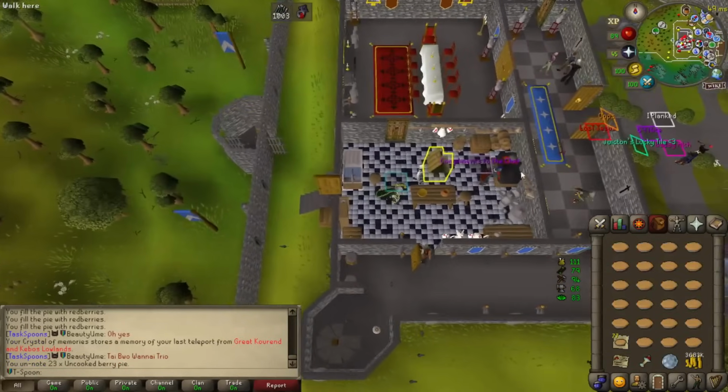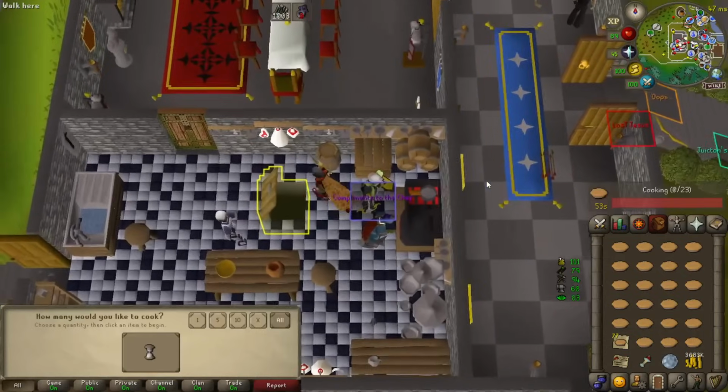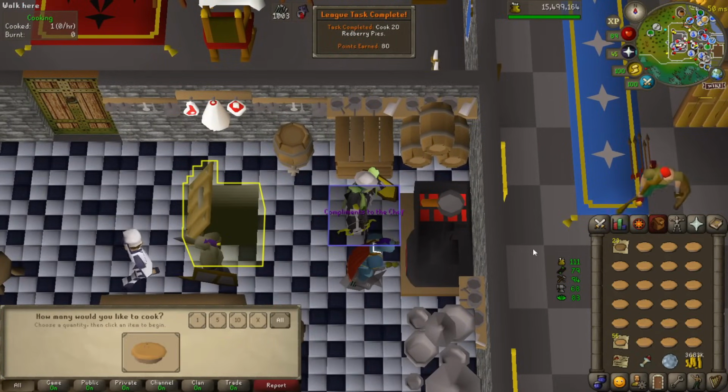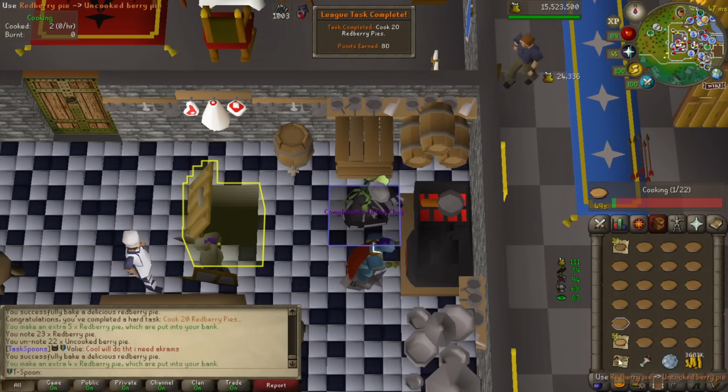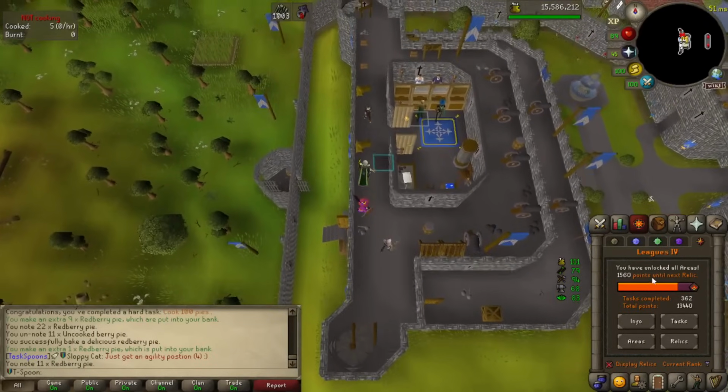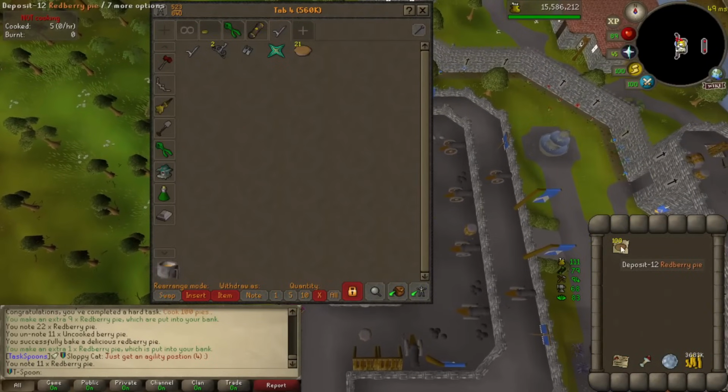For example, there's a task to cook 20 red berry pies for 80 points, and then another task to cook 100 pies in general for another 80 points. So this is like just free points waiting for me to take them. And if you're wondering where we're at, 1560 points until the next relic.